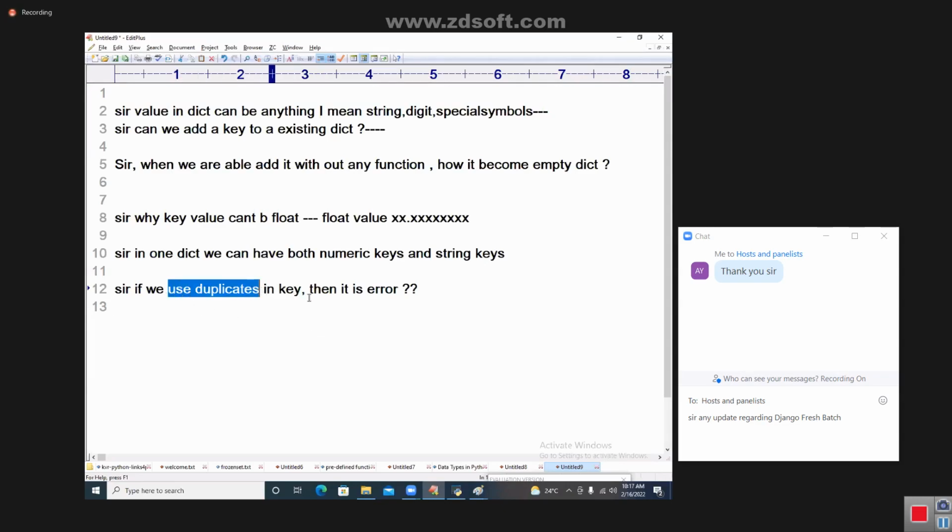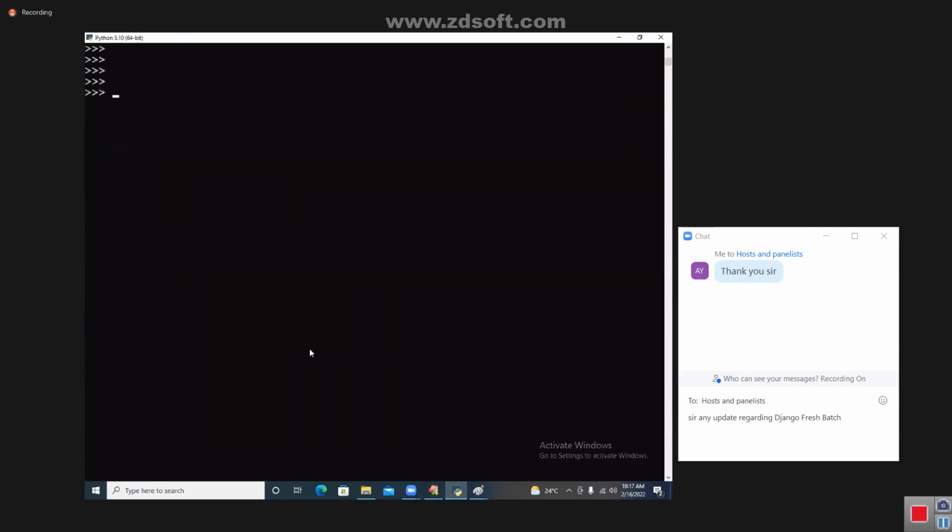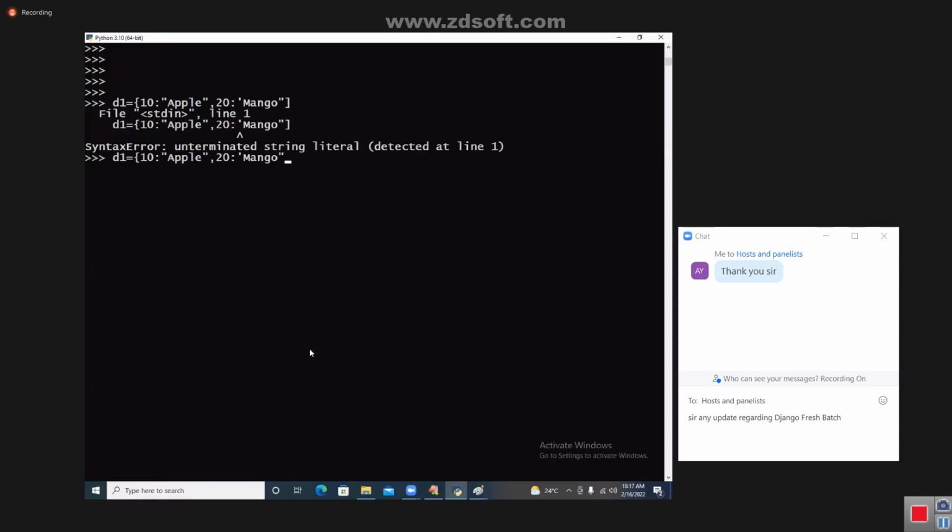Sir, if we use duplicate keys in this, is it an error? Why not? It is not an error. Look at that. Take D1 is equal to 10 colon apple, 20 colon mango, like this I am having, closing bracket.